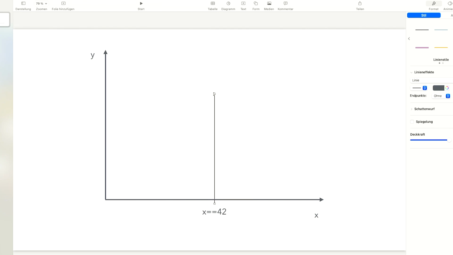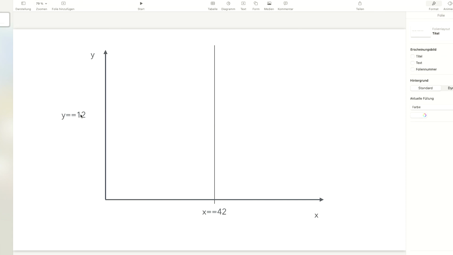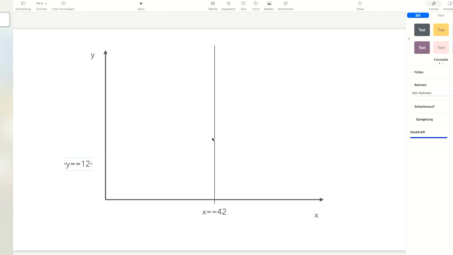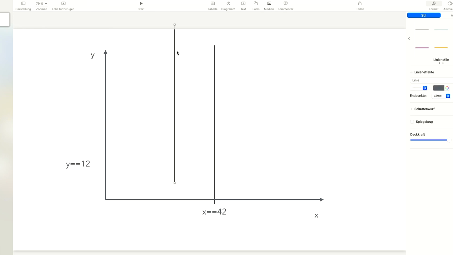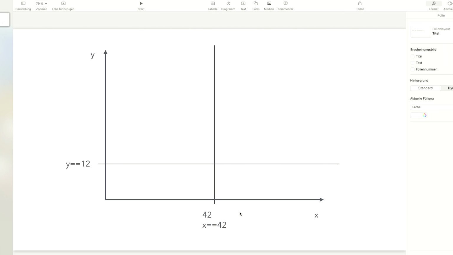It's saying, okay, those are the values that qualify. No matter what the y data value is, I'm defining a line here along the x dimension. And now if you have another condition like saying y is 12, maybe let's write it down here, that defines another line. So that's the geometric interpretation. Basically this is 42.